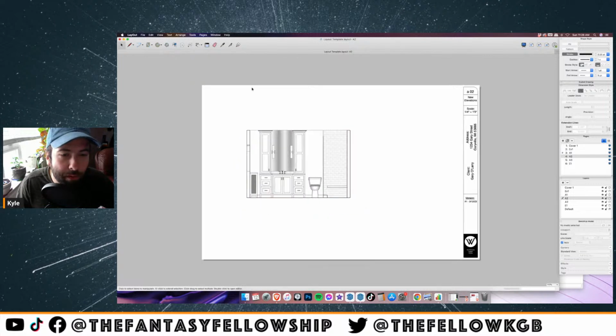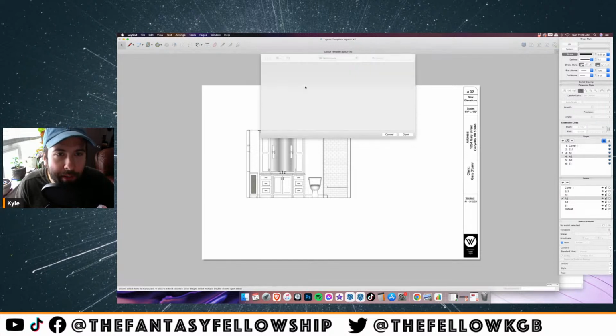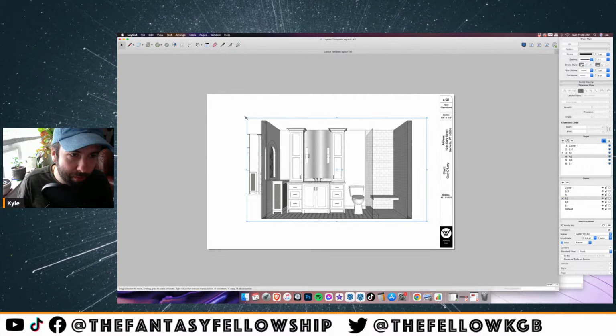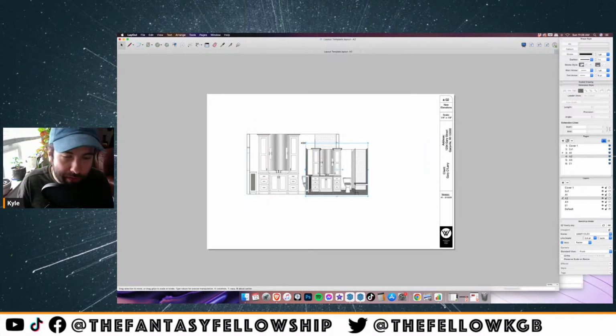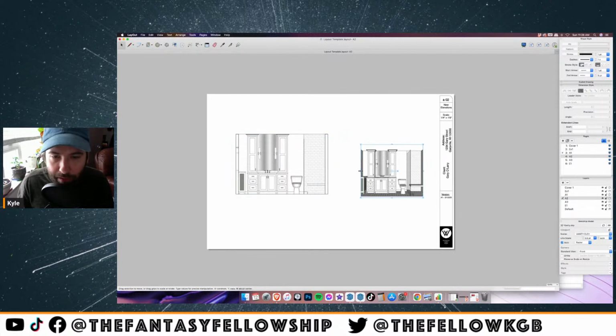On this page I'm going to put that 3D vanity right next to it. So I'm going back into my Insert and putting that 3D vanity right there for you guys. Let me resize this one up a little bit so that it fits on our page. This one's not to scale, it's in 3D, so it doesn't make sense to put it into a 1/2 inch or any kind of scale, because it doesn't work that way.